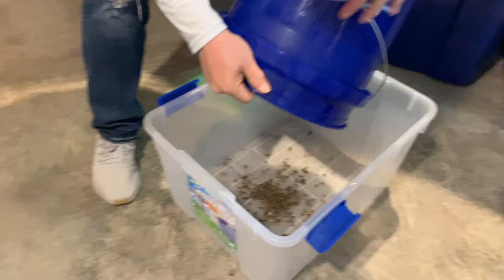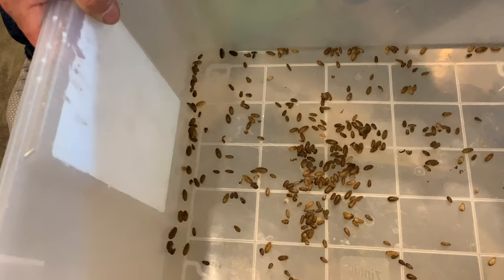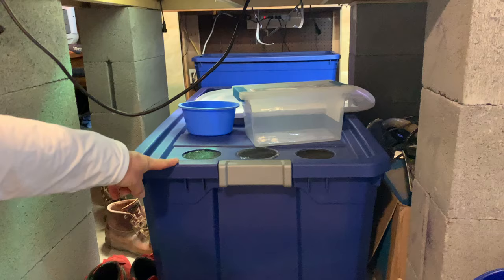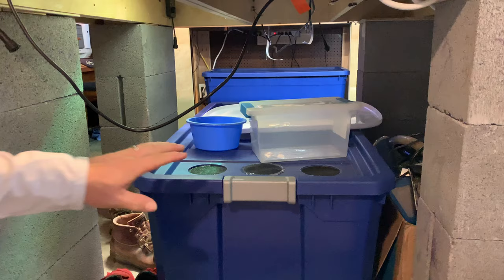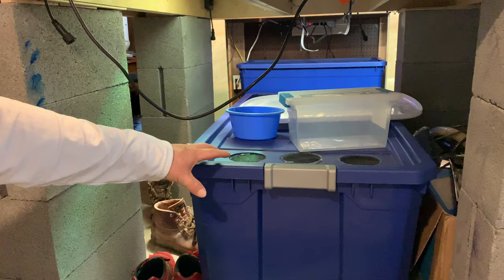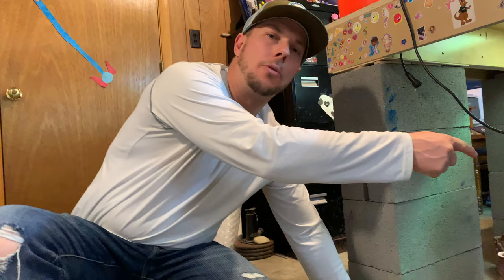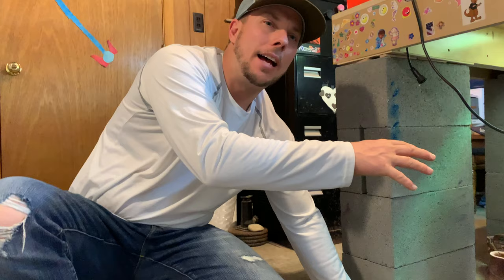We're going to dump our bucket with the one-eighth inch holes in the clear container. There are a lot of those — these are basically your smaller babies. We do not want to feed these to the dragons; this would be a waste. So I'll put these in the container under here. It does not have a heat pack or anything, just egg containers. It's actually completely cleaned out and it does already have the heat pads on it — all we have to do is raise it up off the ground and get it plugged in. I think we're going to put all the newly hatched babies in this one, and we'll feed those and let them grow to a substantial size before moving them to a new container.